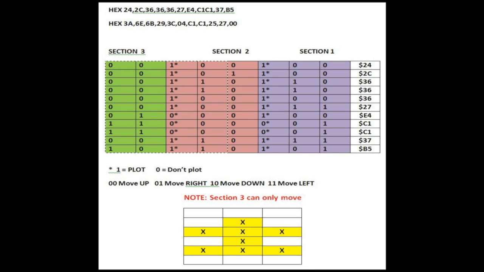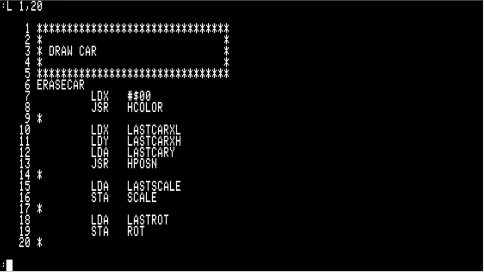The next byte is plot and move up. The next one is move right, plot and move right. And the next one is move up. The next section is move right, plot and move right, plot and move right, and then move up. So you can see it's a very confusing system for building shapes, and that's why I don't recommend you do them manually. Instead, use the Beagle Brothers shape creation routine.